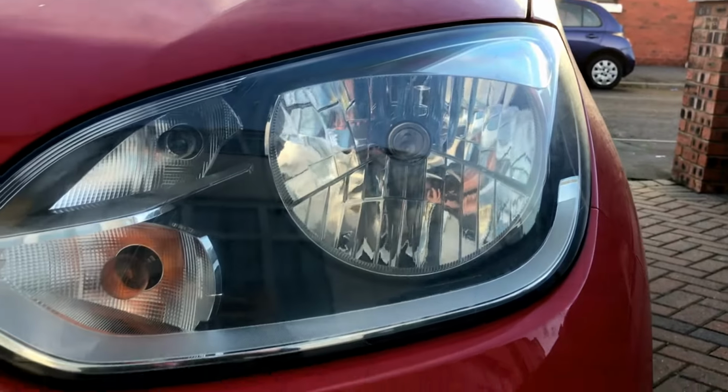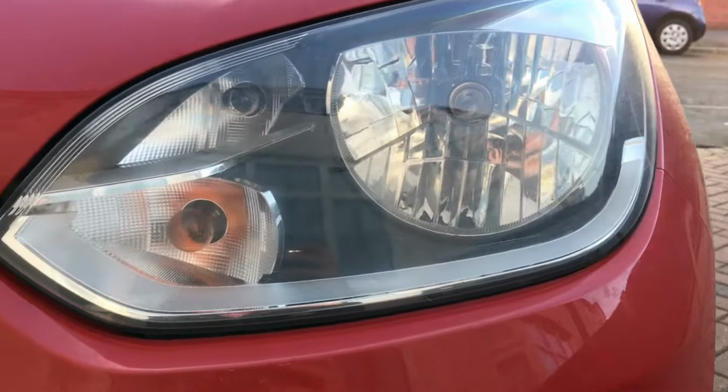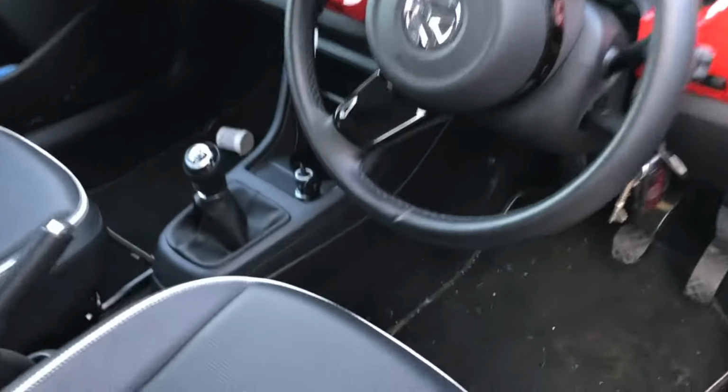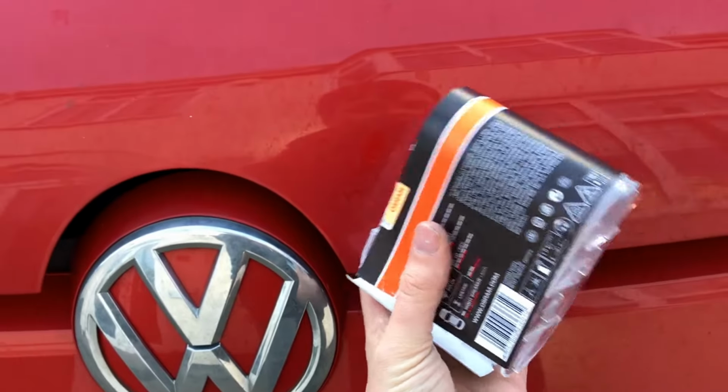If you see no light, you need to buy a set of these H4 bulbs, H4, and you need to replace them. First steps first, we have to open the bonnet. Just inside your car, if it's a UK car, on the passenger side, you'll find this lever. Having popped the hood, there's a little latch just under here on the right hand side.